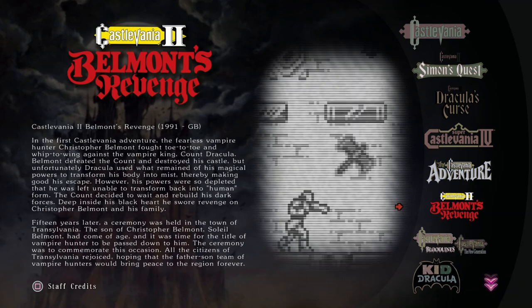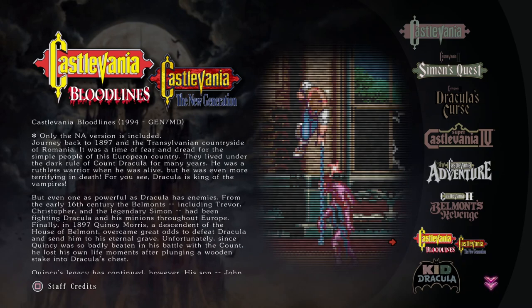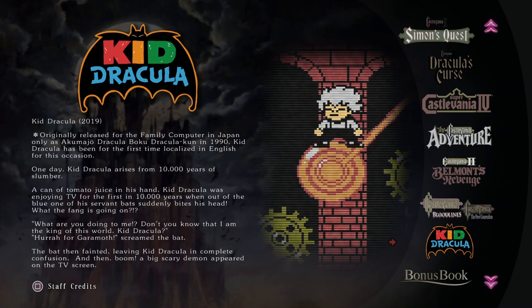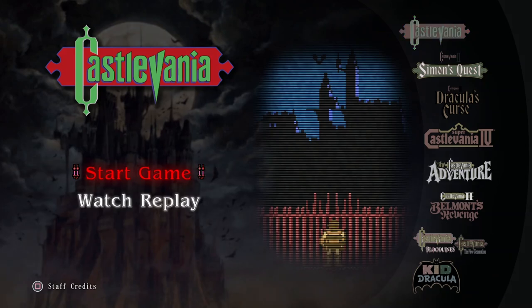I've never played these. What the hell? Bloodlines. Is that Richter's original? I don't know. Maybe I should have read what this collection comes with. Huh. The bonus Japanese version game included in the collection are also available. Enjoy finding the difference between the English version. Really? I didn't know there were too many differences other than translation. We'll see. Well, we probably won't see, actually, but let's go ahead and start Castlevania 1.